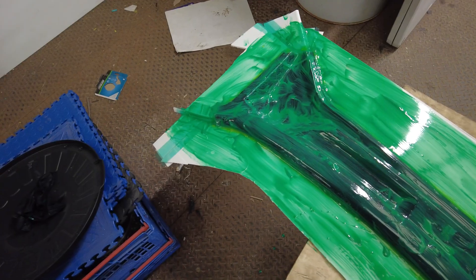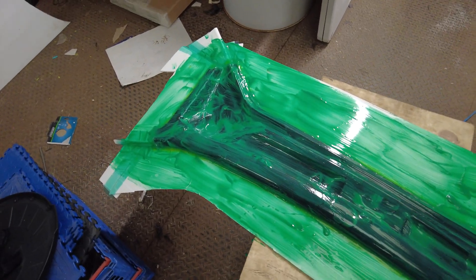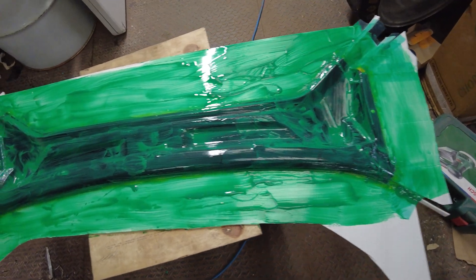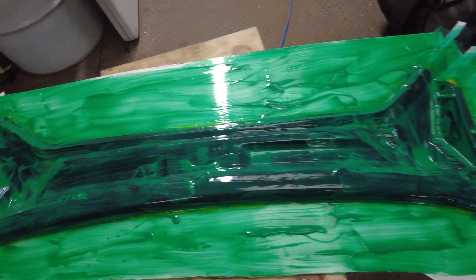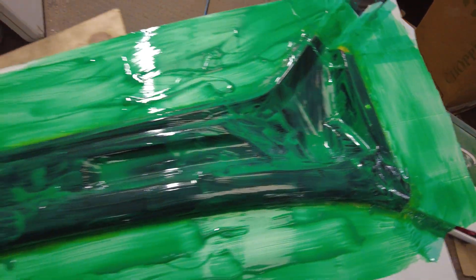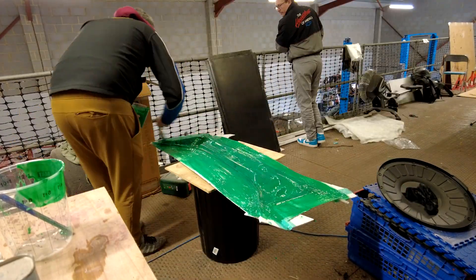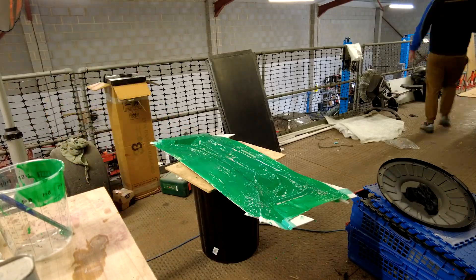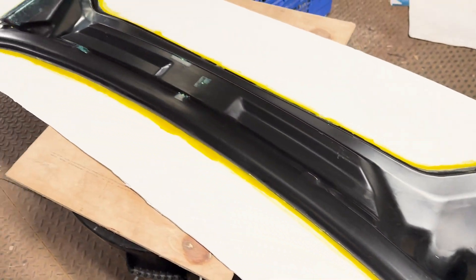Rob's gel-coated this. This is the infiller panel for that boot that we messed up on the first one. We've put the first layer of gel coat on. This gel coat is supposed to be sprayed on — it's the only gel coat we've got left. We just painted it on instead. It's not the best, but we're going to put another coat on and see what it's like. Might not work, but if it works, it's all good. The green gel coat delaminated from the part, so we had to nip down to the marine industrial shop to get the correct gel coat and start again.